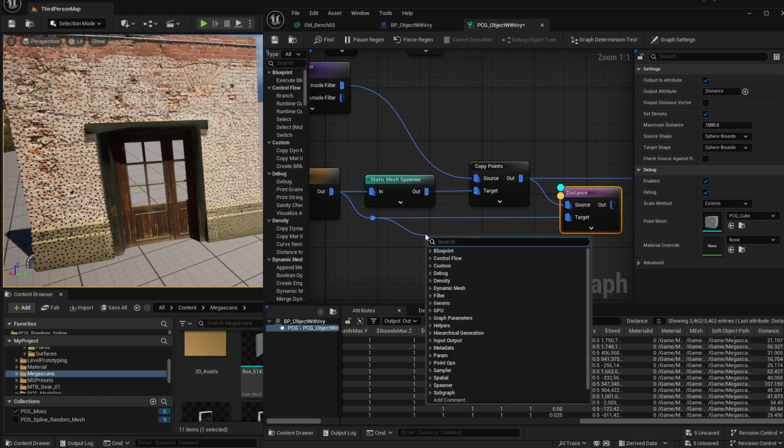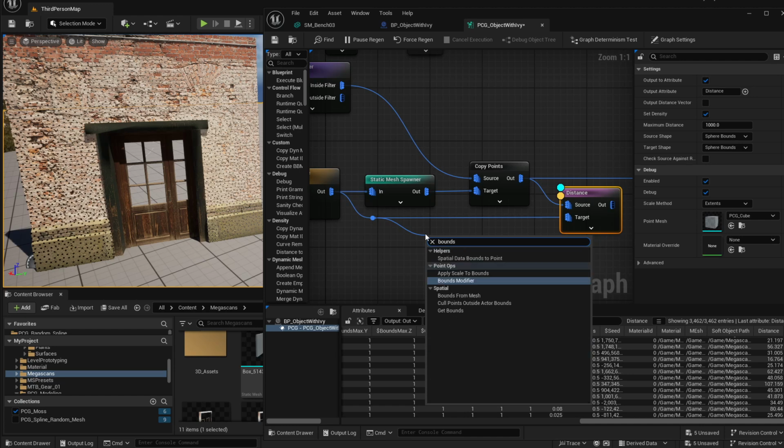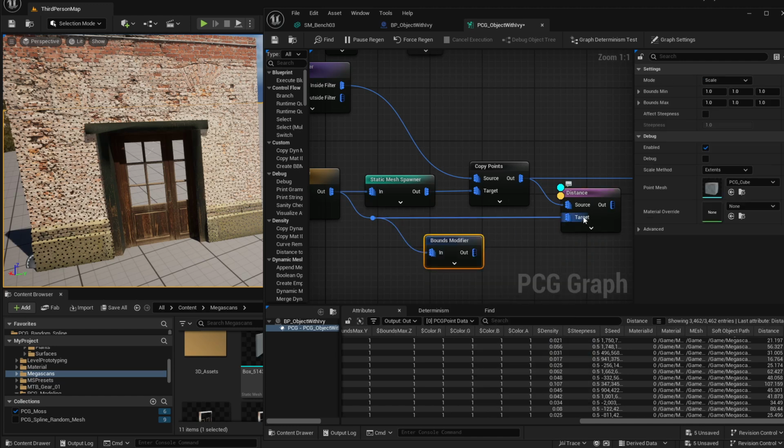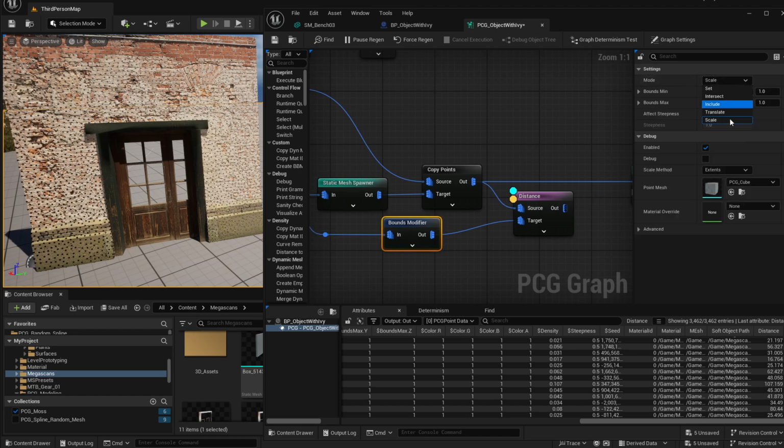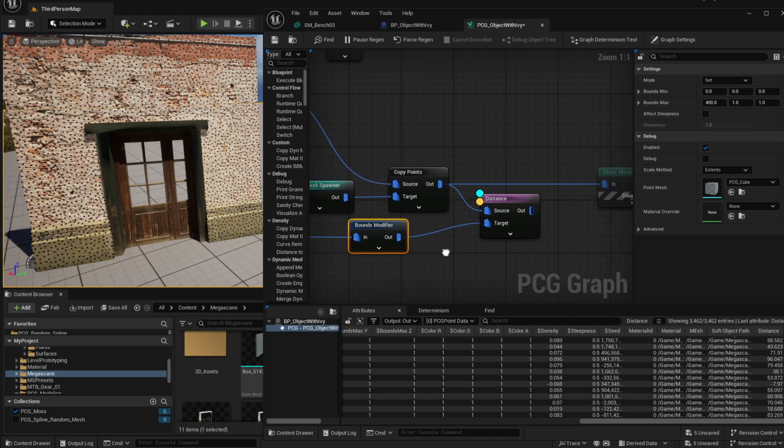So if we create here a bounds modifier and we connect this bounds modifier to the target and we edit the bounds of this point, for example, I'll use the set value of this bounds modifier and I'll set the bounds of this point to, for example, have 400 in the x direction.